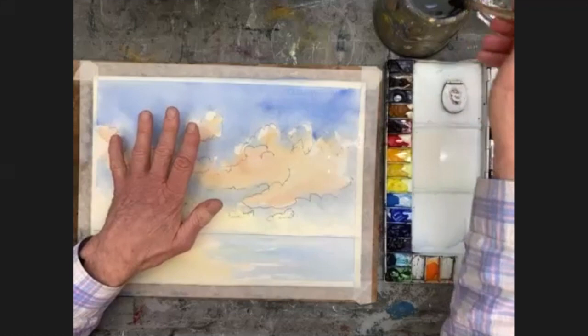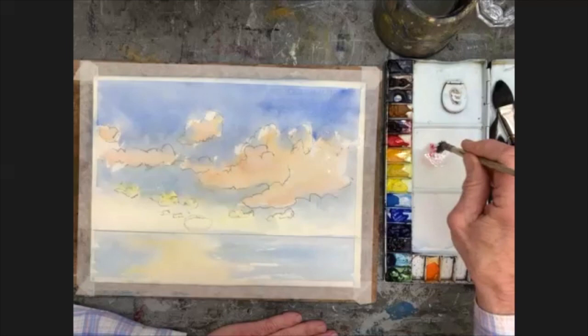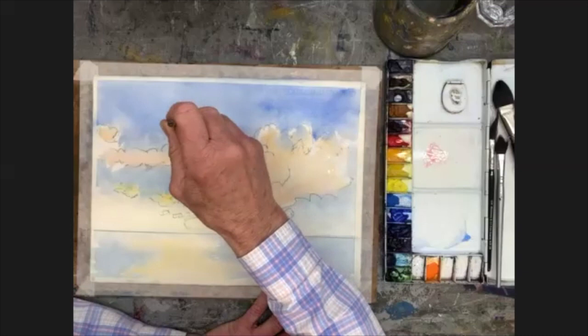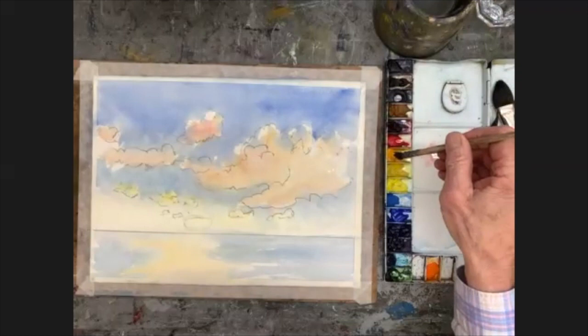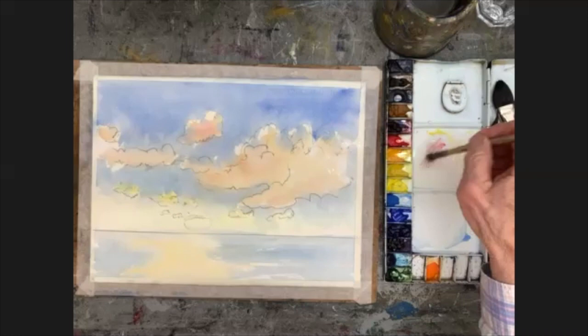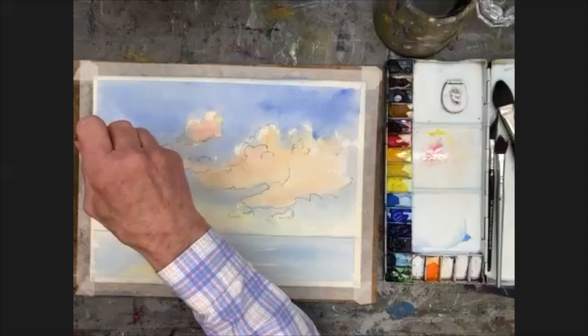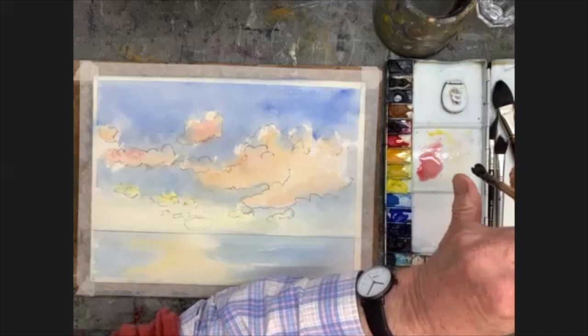Now I'm conscious I've got a lot of water on the paper already, so let's just pick up a little bit of this red and see if I can show you what I mean. I just want to make that a little redder in places. I'm just using the pure red at the moment. Let's see if that's going to do the job. The point is that you really don't want to bring a lot of water to the painting. If anything, just do what I'm doing here, squeeze out. See what I did? Just squeezed out the water.